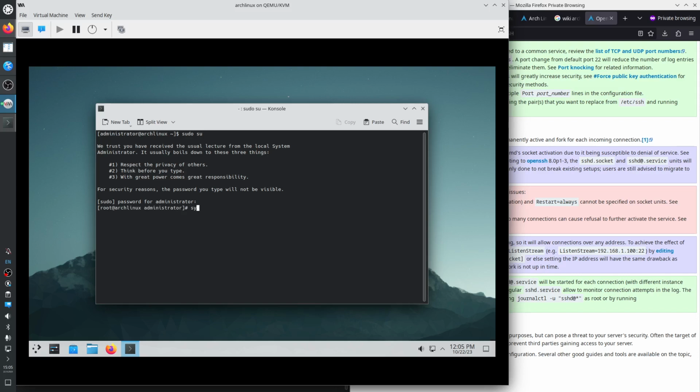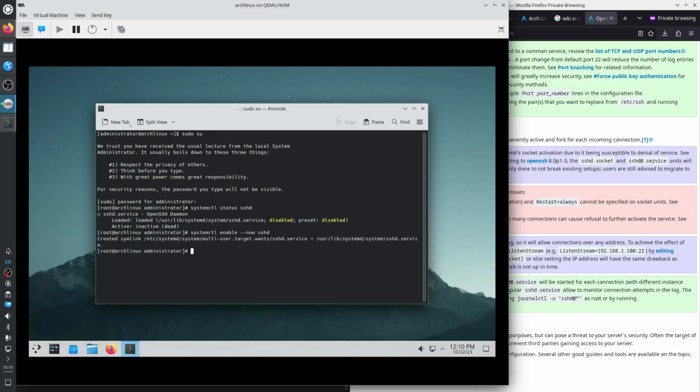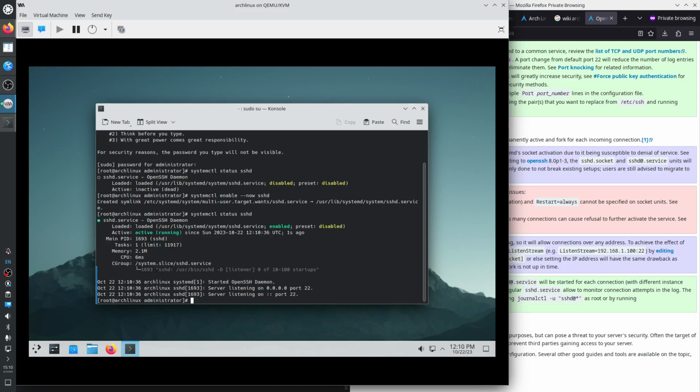Let's go and see if sshd is started, or what's the status. Okay, so OpenSSH server is installed but stopped. So let's start it. And now it's running.